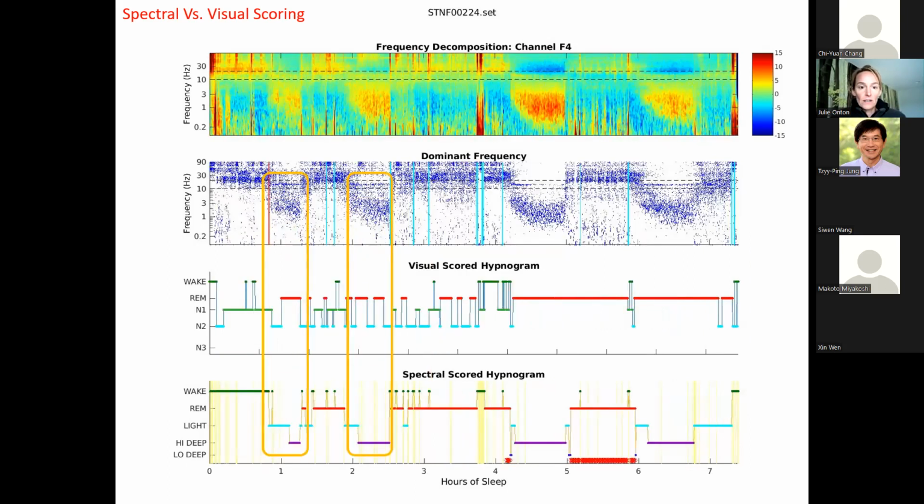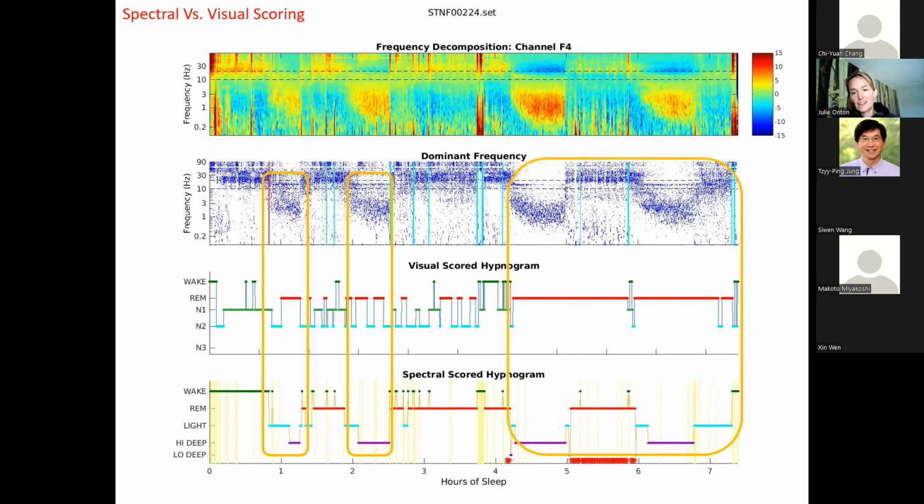All right, so here is again a place where there's clear spindles, but they scored a REM in there. And it's actually hard to tell why in some cases. There might have been some high frequency stuff in the left-hand square there, but it's still not as strong as the spindles or the delta that's really pretty obvious in the spectrogram also.